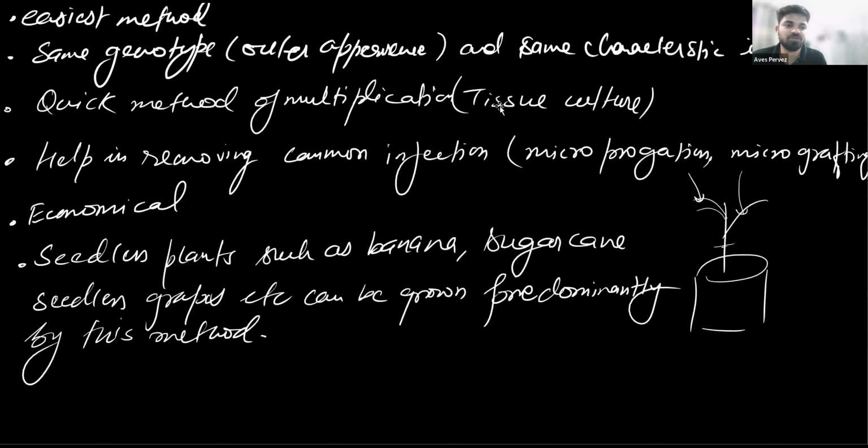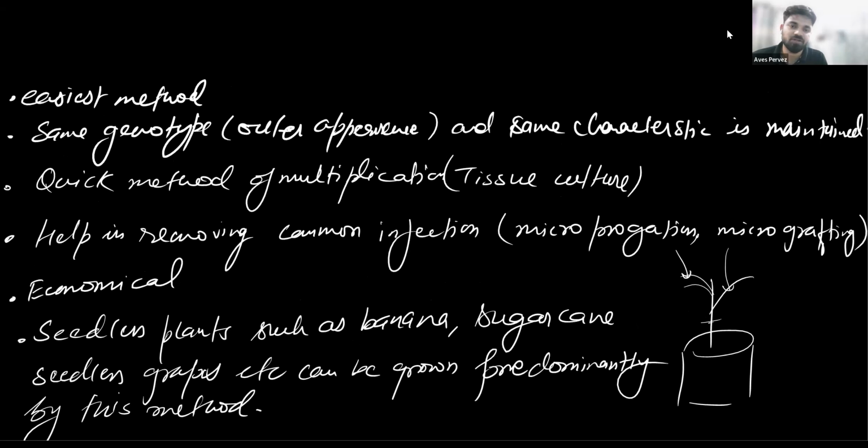Of micropropagation. You are very much familiar here that micropropagation is the easiest method. We can consider that it is the easiest method for producing new plants, because we are using only a part or a tissue from a plant and growing it in a nutrient rich medium, and on the nutrient rich medium we are providing hormones that promote cell division, like auxin and cytokinin.